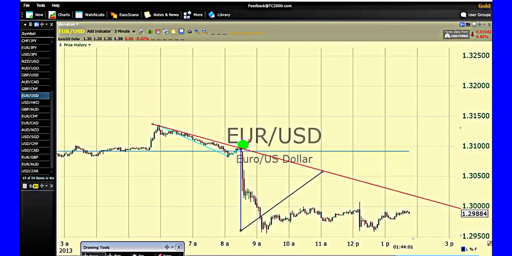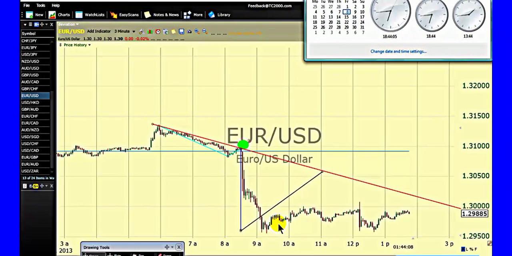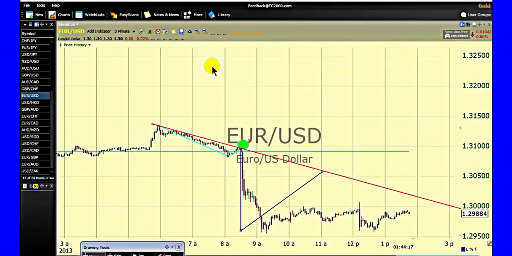The time in London now is 43 minutes past 6 p.m. So it has been a long time, but you can see the price doing what the price is doing, and it's taking a bit too long. In New York it is 44 minutes past 1 p.m. So this is what's going on.